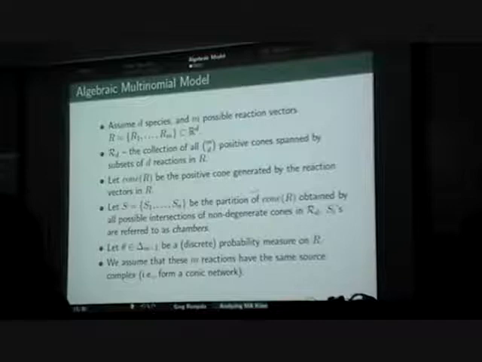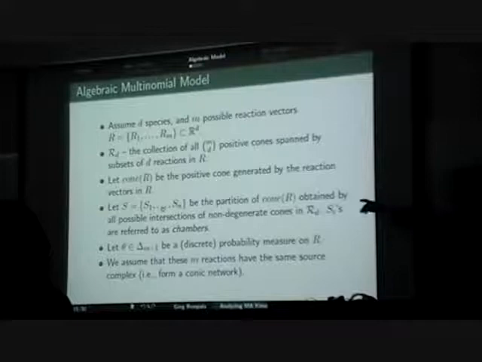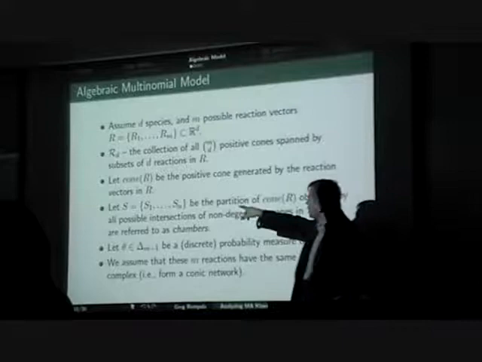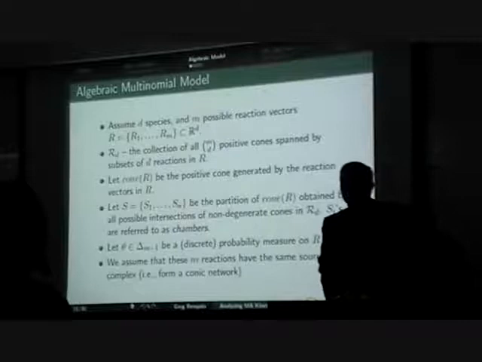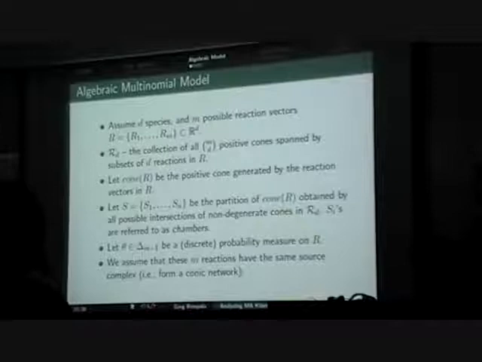All right, so basically what I am doing: I have a cone which is a positive cone generated by the reaction vectors in R. I have S. This is important. This is the partition of this total reaction cone that I have generated by R. So this is this partition, S_1, S_2, and so forth. So these are all possible intersections of the non-degenerative cones in this R_D collection. These S_i's are in combinatorial mathematics referred to as chambers, okay. So these are the chambers. This is really a partition of my cone of reality.